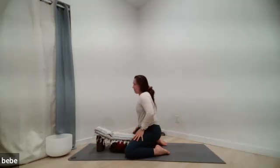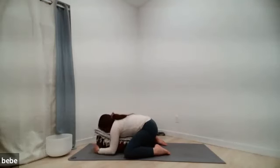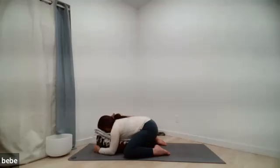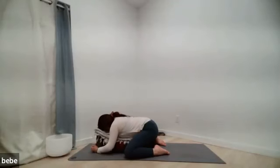And so you even get to have that experience of taking a little extra time. A little bit of prep can go a long way once you're there, which again, mimicking, mirroring nutrition, mirroring how we take care of ourselves, right? So always okay to readjust. But can you give yourself permission to take all the extra support you need? So that you get to enjoy it. I have a support under my hips, under my belly, under my forehead.